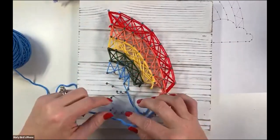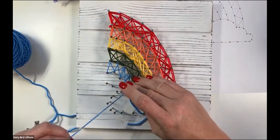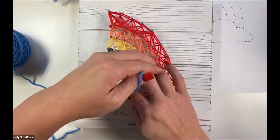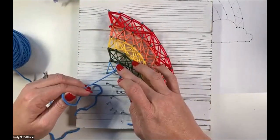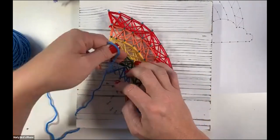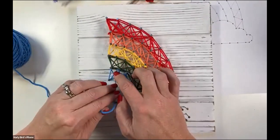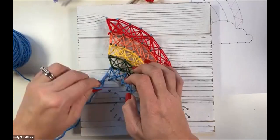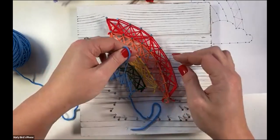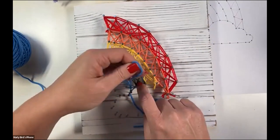Oh gosh, you see, I'm having a tricky time here because of my nails, as we're getting down here to the smaller bits. I think I should go there. I don't know, I'm just kind of like, that's probably good.